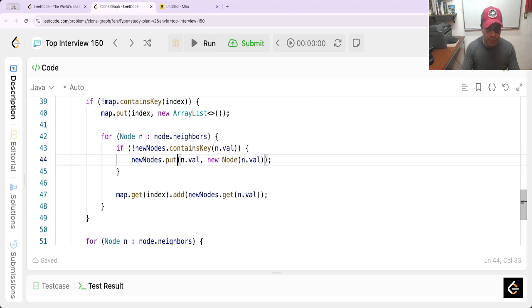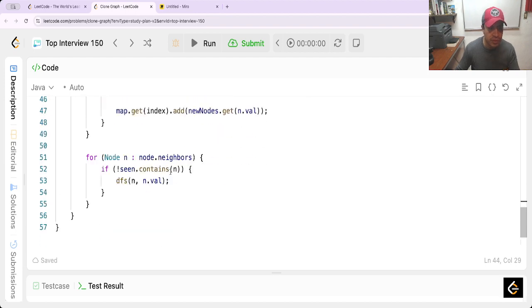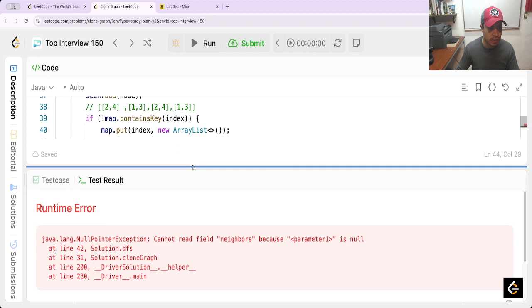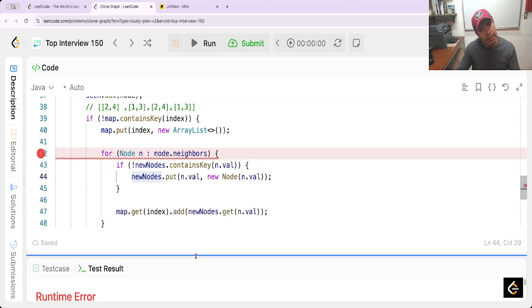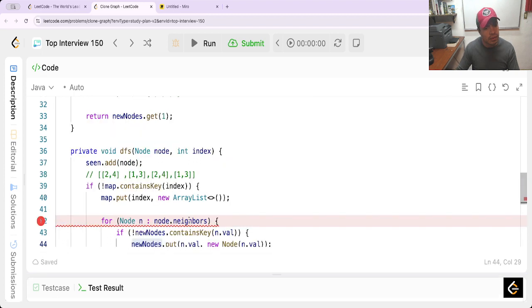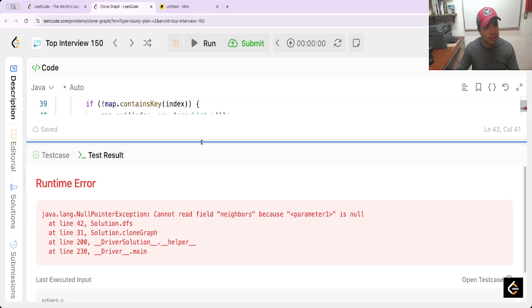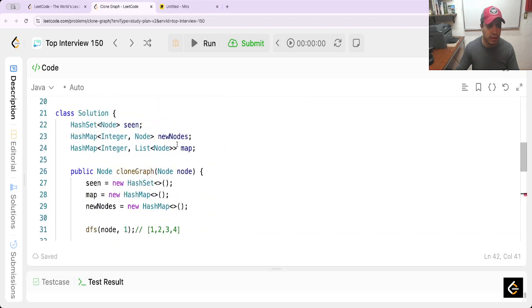It is put on new nodes because it's the hash map. Neighbors is null. I think that node is 0. Okay, let me check the constraints.